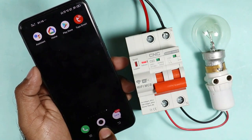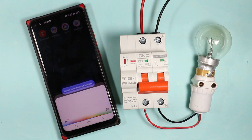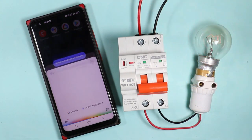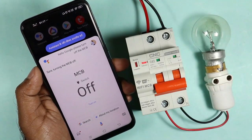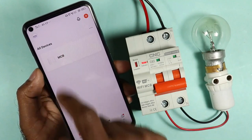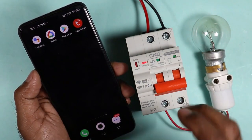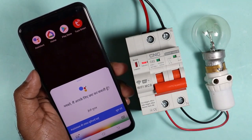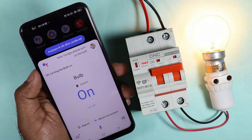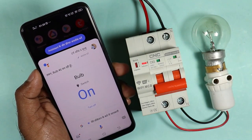If I simply press my home button on the phone, the voice command option is displayed, and now I will generate a voice command. Hello Google, please turn on the MCB. Alright, turning on MCB. Now I will give the command to turn off. Hello Google, please turn off the MCB. Okay, turning off MCB. One thing to keep in mind is that the name you give to the MCB here matters. Like I gave the name 'MCB,' if I change the name — let's say 'bulb' — I changed the name to 'bulb' and saved. So I am giving the command: Hello Google, please turn on the bulb. You saw just now that I gave the command for bulb to turn on and the MCB is turned on. So you understood that with the help of voice command, this MCB can be easily operated.